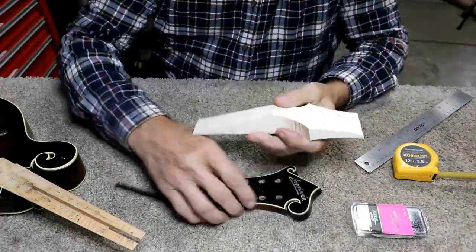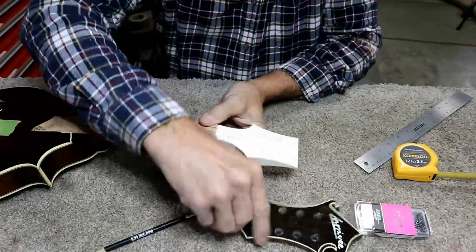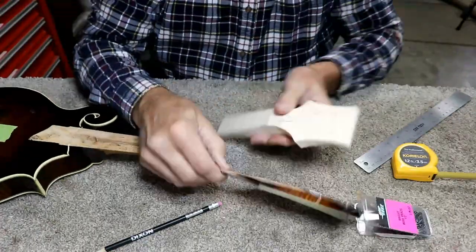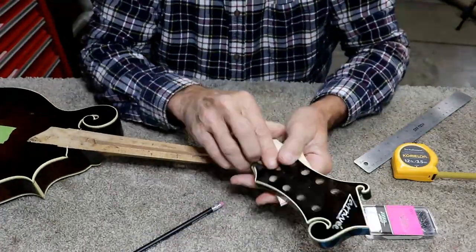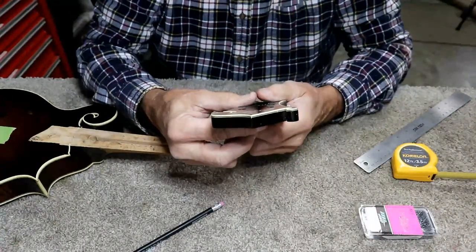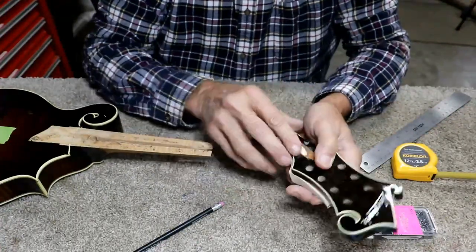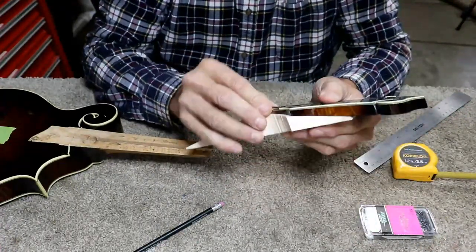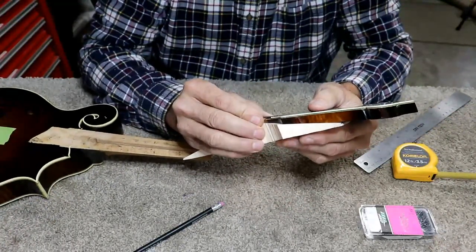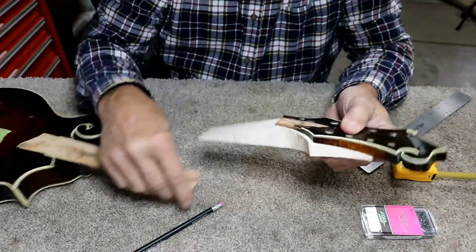Well, we got this piece cut out, and I'm happy to tell you that it works pretty well. And what I've done is I have traced the location of this piece onto here. Now you would think that would be enough, but it isn't. You've got to be able to positively lock this thing down when you glue it, because when you glue it, it'll slide. I am not exaggerating when I say it's slicker than snot on a doorknob. It will not stay still. That's a black and white fact. You can take that to the bank.